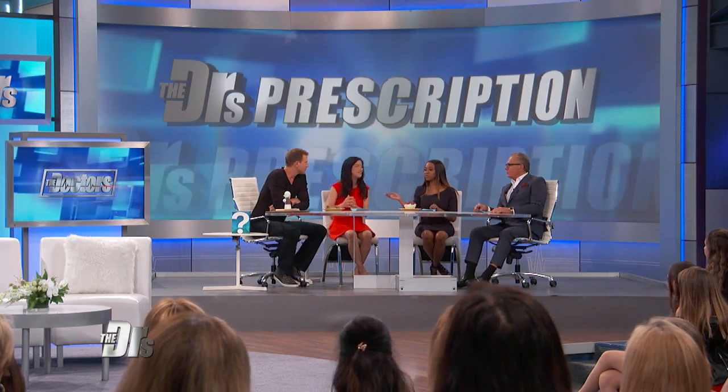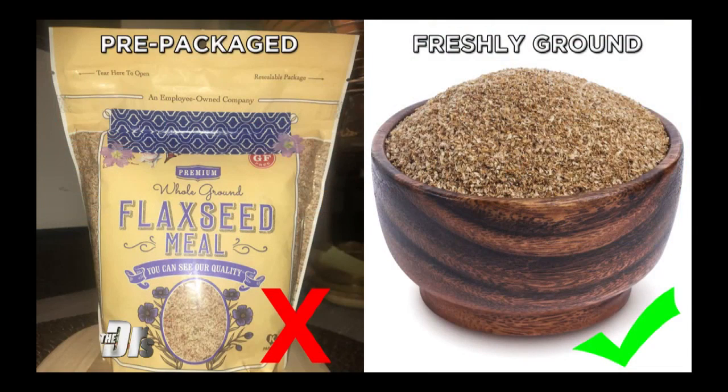Well, and to follow up on your point, you want to grind it yourself. Don't buy it pre-ground, because the compounds break down after grinding. So to get that health benefit, do it yourself.